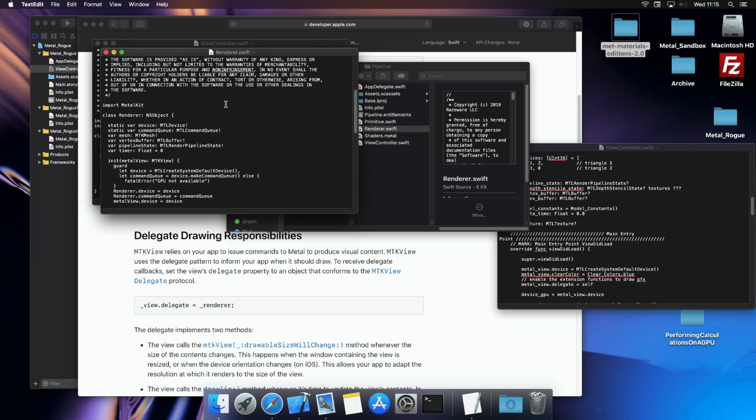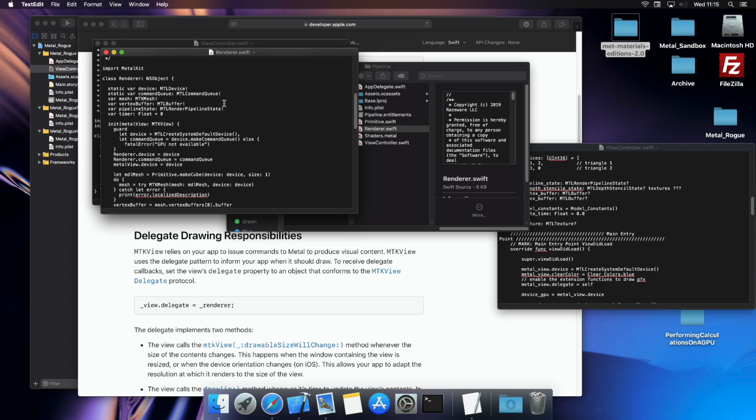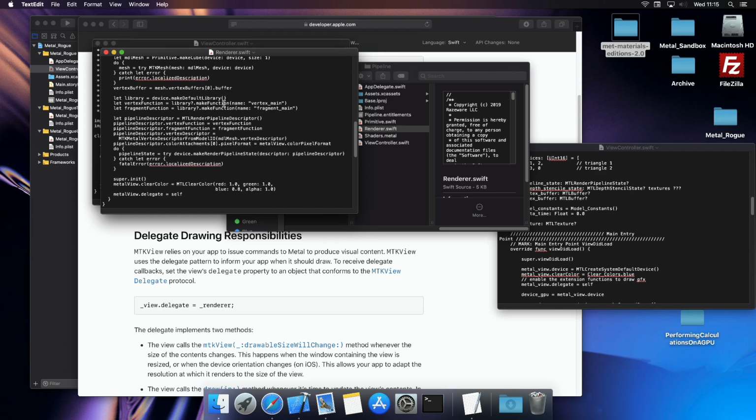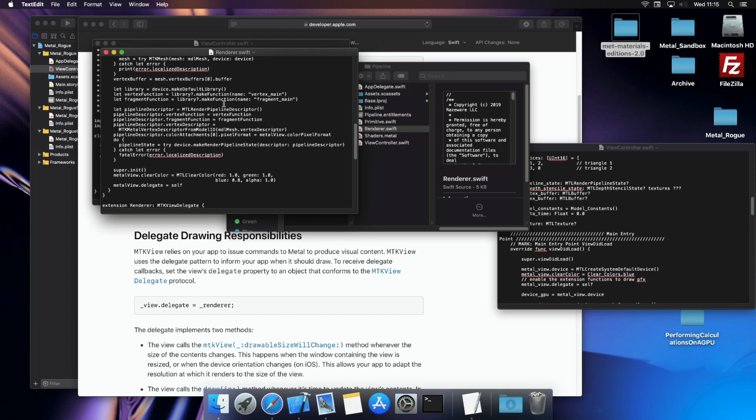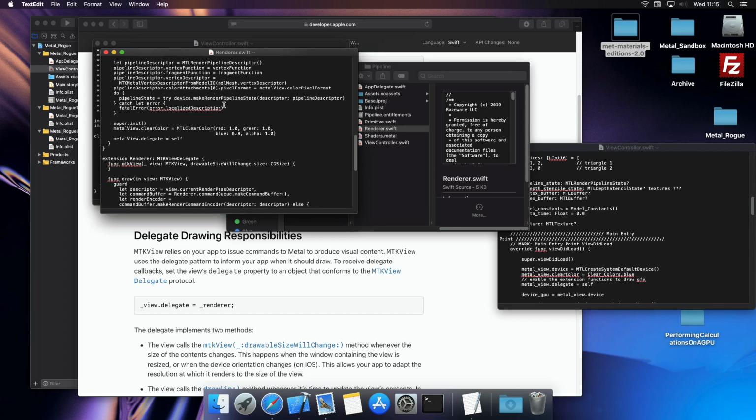That looks sensible. There you go. MTK view delegate. I think I would prefer to do it that way.